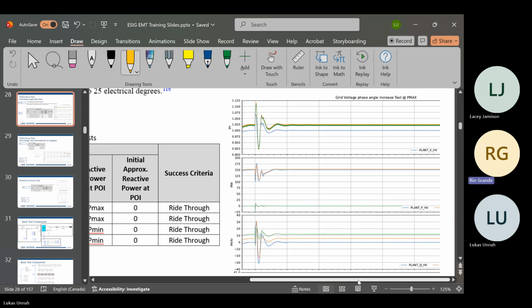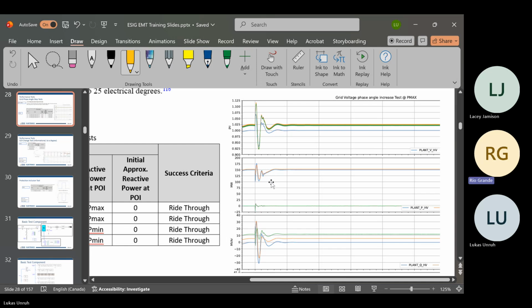Typically for a grid following inverter, we wouldn't really expect to see a massive response out of it if it's well tuned. For this type of test, in a lot of cases, you're going to apply this and you just see a pretty small blip if it's well tuned to handle this sort of condition.